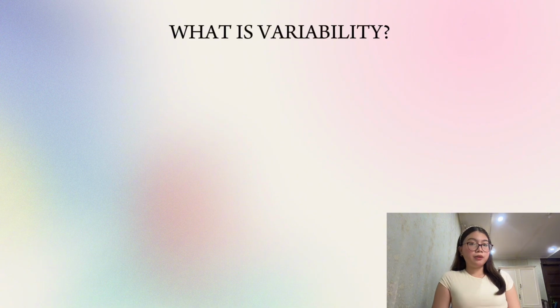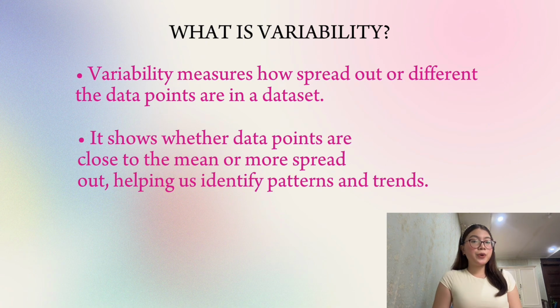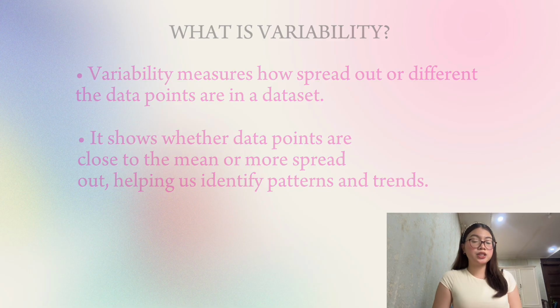Let's start with the basics. What is variability? Basically, it's a way to measure how spread out or different the numbers in a dataset are. It tells us whether the data points are close together or more spread out around the average. Understanding variability helps us uncover patterns in the data that we might not notice right away.